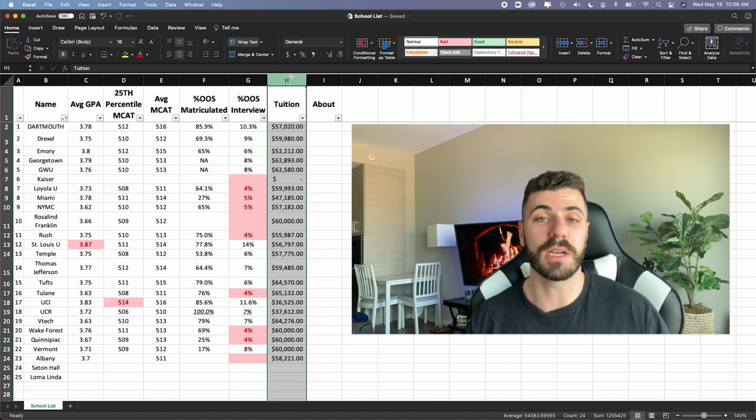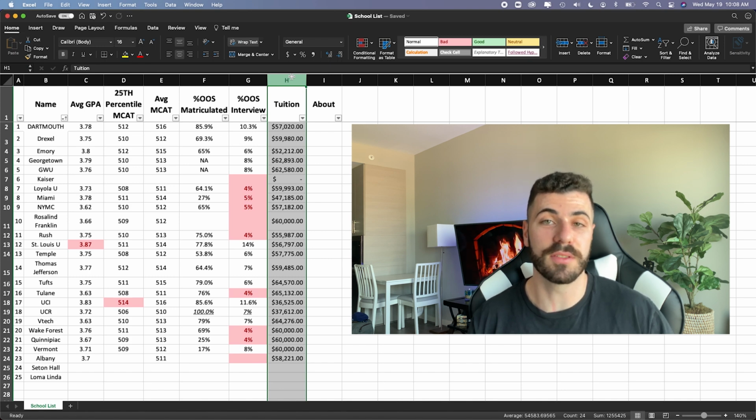Now, for a lot of the schools I was applying to, because I was out-of-state, and I knew that I would be unlikely to compete with the in-state students, I had to look at private schools, which means they have a massive price tag next to them. You can even notice that for the in-state California schools that I did apply to, the tuition was closer to $35,000, whereas for private schools, they can jump up to $62,000, and I even saw some schools at $90,000 a year. So you have all this basic information on MCAT, GPA, percent out-of-state interviewed and matriculated, and tuition.